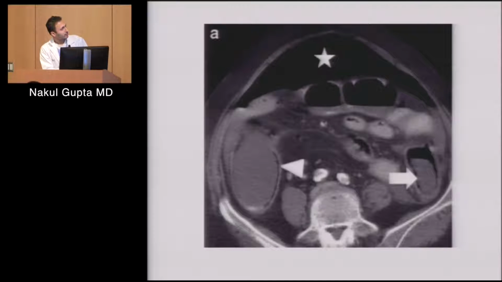And this is CT showing, again, pneumatosis. This is air within the wall of the bowel where it shouldn't be. Another example here. And in this case, there's actually been perforation and there's free air, which is a concerning finding because that implies that this has gone on to rupture.